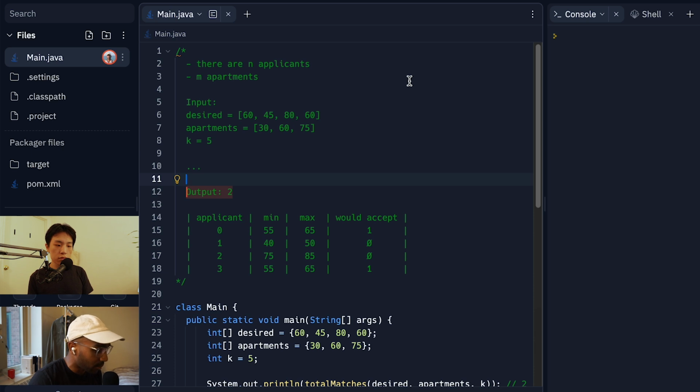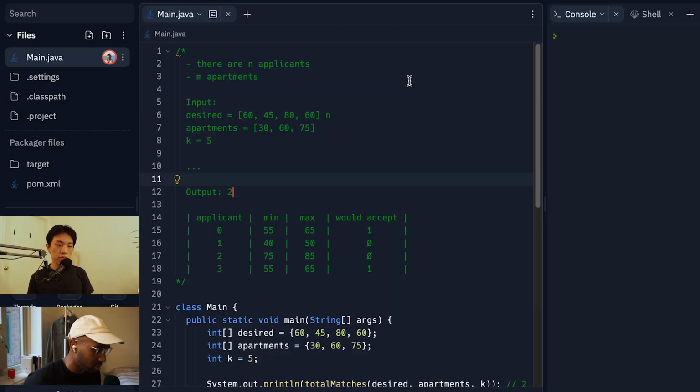So what is the core output we want? We want to see how many of these applicants are actually going to get matched to an apartment. So we can see that applicant 0 is going to accept apartment 1. That's because they are going to have that apartment between 55 and 65. So that's an apartment they would take. Applicant 1 won't be matched to an apartment. Applicant 2 won't be matched. Applicant 3 would be matched, and so on. So you can work with this table here, work with this input, think of other inputs. But the goal is we want to see how many of these n applicants are going to end up with an apartment given their preferences, given this differential, and so on. So hopefully that made sense. That was a good bit of talking, but maybe you could start with questions and we can go from there.